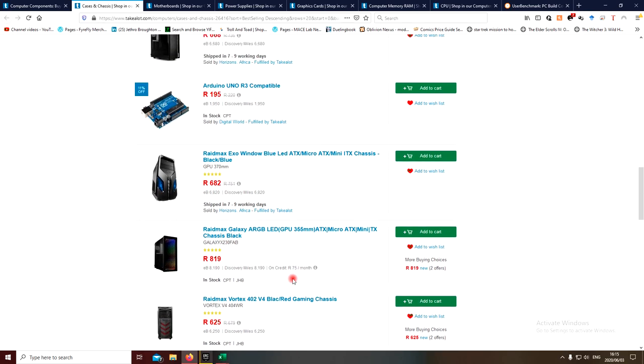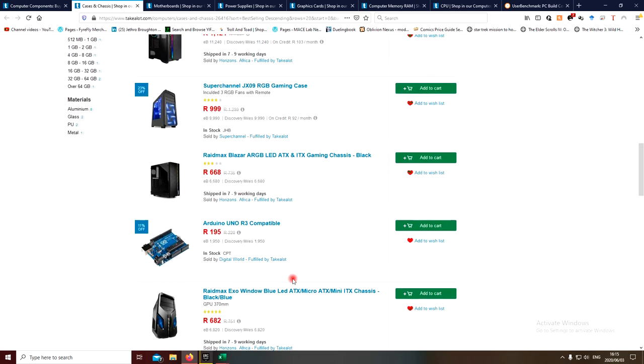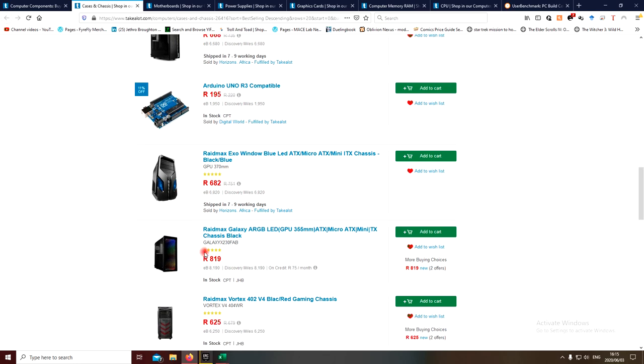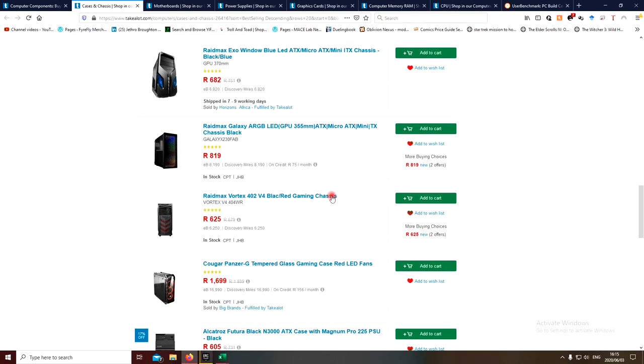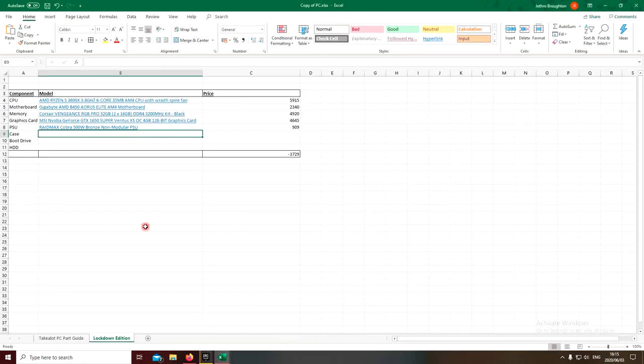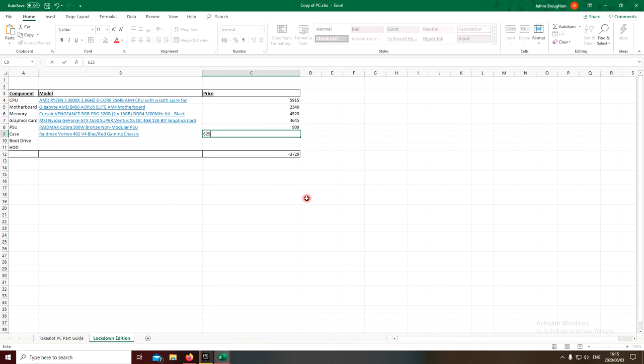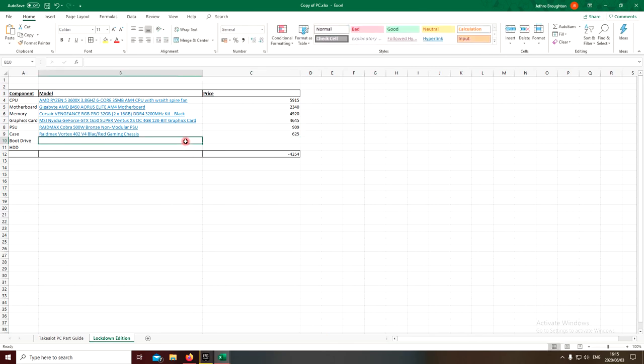Okay, so yeah, I don't really want to go for that. Let's go for Raidmax, keep the brand, keep supporting a single brand, even though compatibility won't matter yet. So go Raidmax Vortex, because black and red are always good colors. 625. Okay, going to be a good bit of money over.